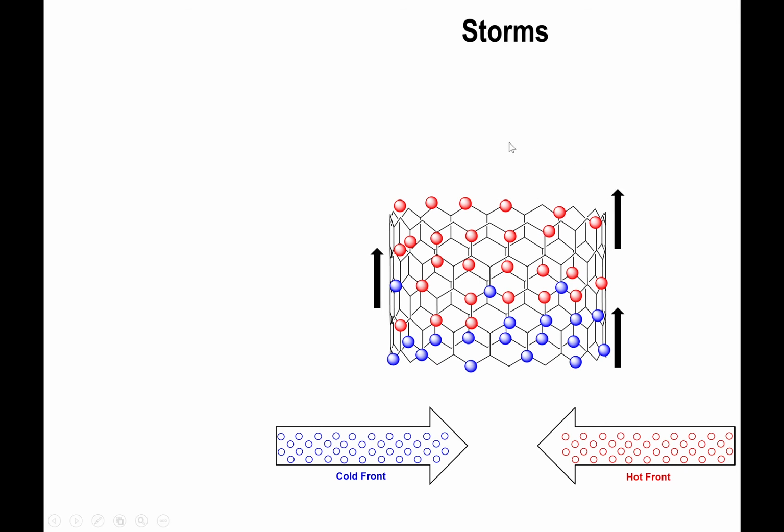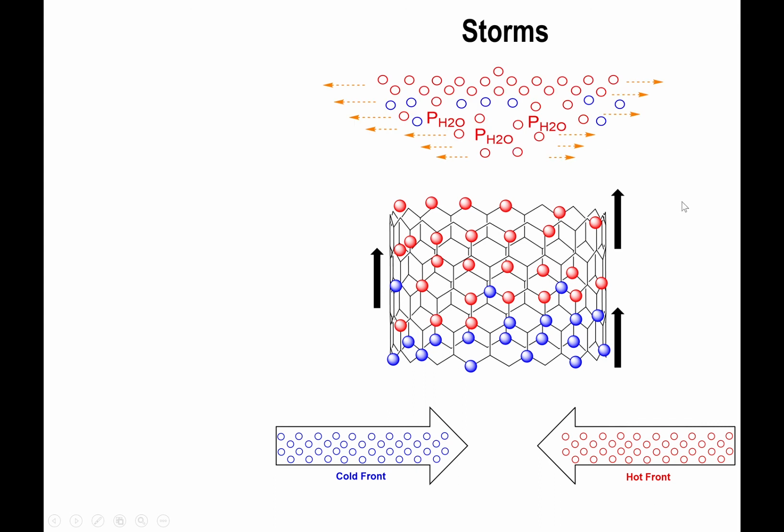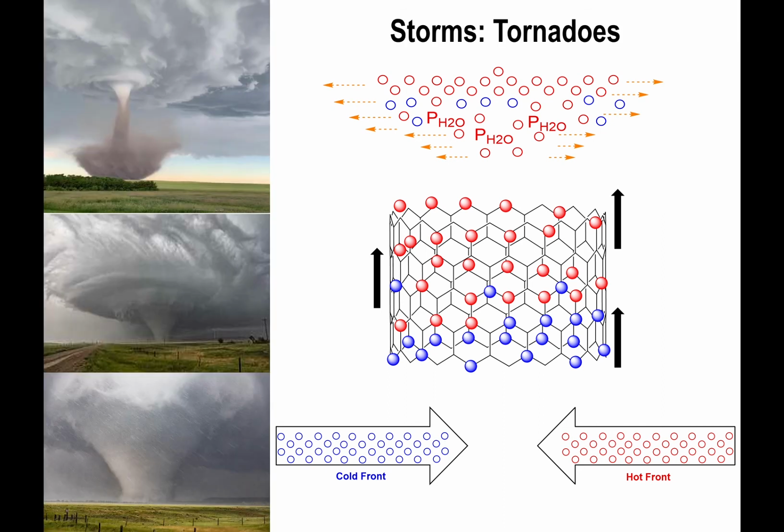Now once it gets there, what you've basically done is you've provided quite a bit of water vapor all at once to the upper atmosphere. Because temperature is going to be pretty cold up there, all this water vapor is going to give away its energy all at once. And when that happens, you have so much energy present that not only do you have enough energy to create a storm, but you create a very nasty storm. In particular, I'm referring to the creation of tornadoes.